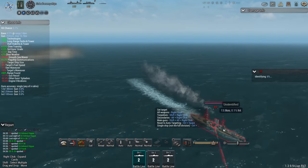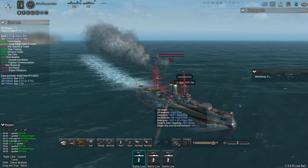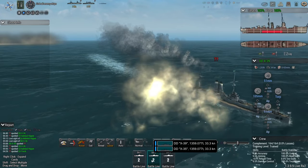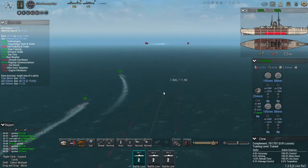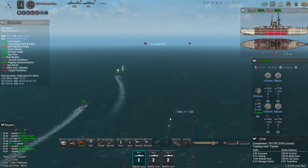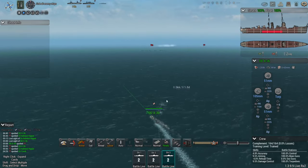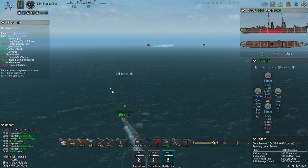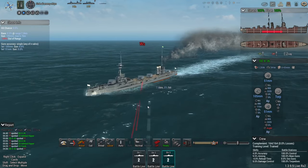Not sure what that is — some form of cruiser, very weird design. There could have been a heavy cruiser as well, so we do have to be a little careful. Let's get the two cruisers targeting that enemy ship over there while we get the destroyer lines coming in for a potential torpedo run. I'll start targeting that battleship already — assuming it should be the one with the biggest guns around.